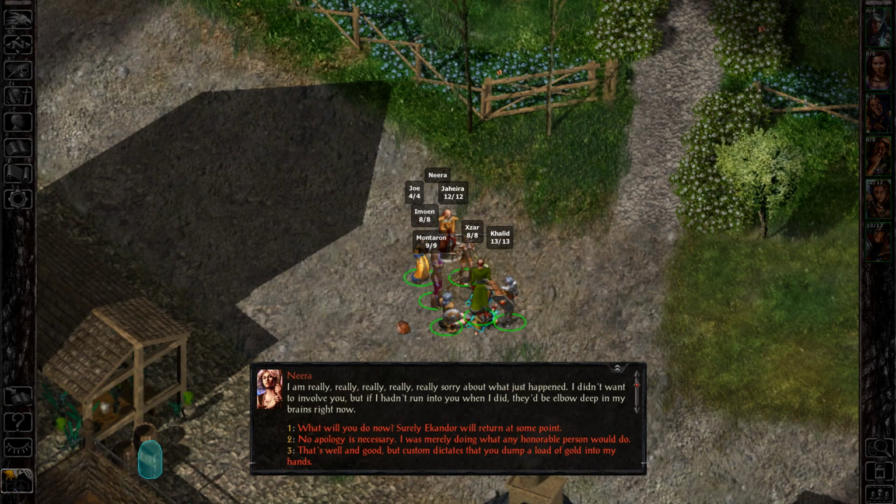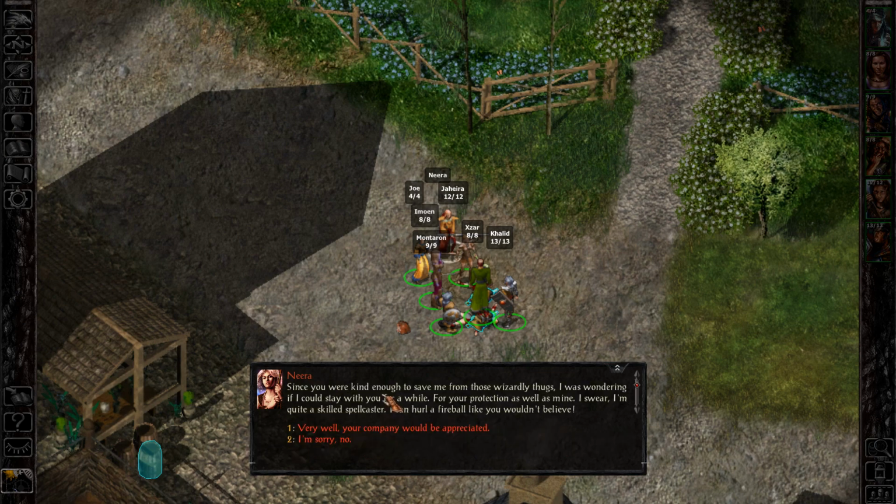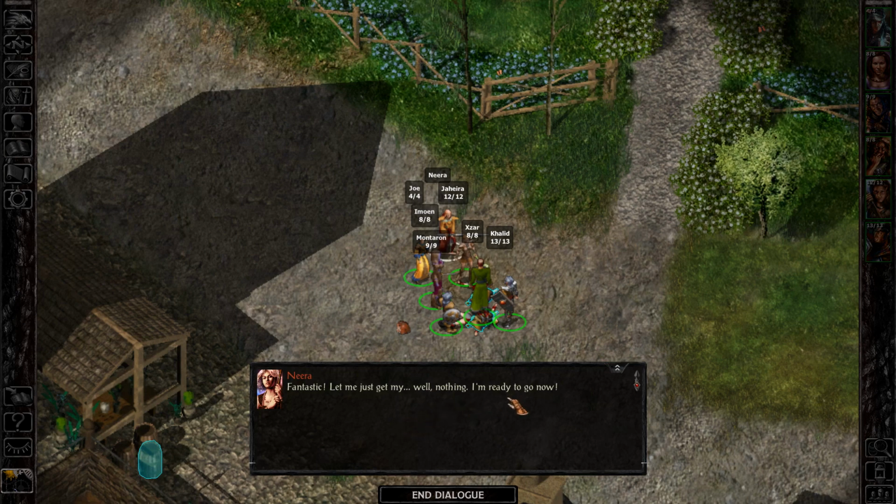I am really sorry about what just happened. I didn't want to involve you, but if I hadn't run into you when I did, they'd be elbow deep in my brains right now. What will you do now? Surely Ekandor will return at some point. Since you were kind enough to save me from those wizardly thugs, I was wondering if I could stay with you for a while. For your protection, as well as mine. I swear, I'm quite a skilled spellcaster. I can hurl a fireball like you wouldn't believe. Very well. Your company would be appreciated. Fantastic! Let me just get my... well, nothing. I'm ready to go now.